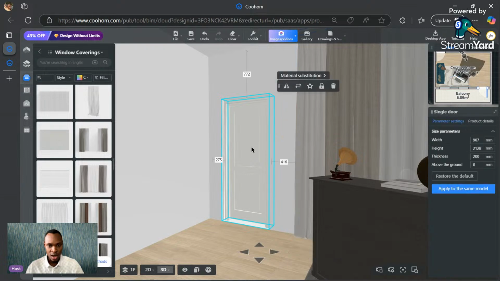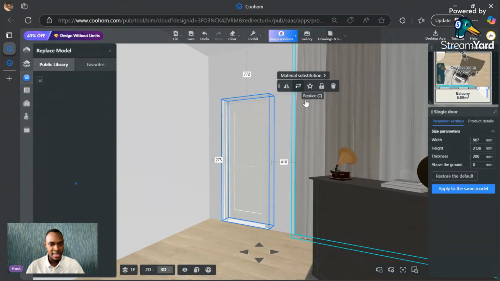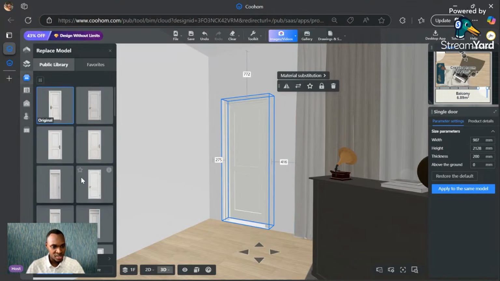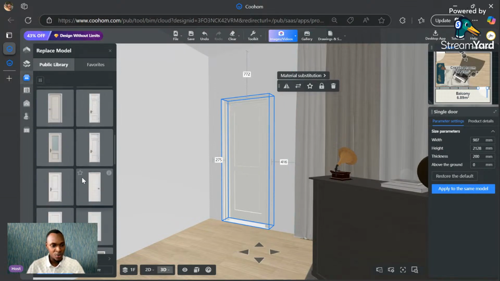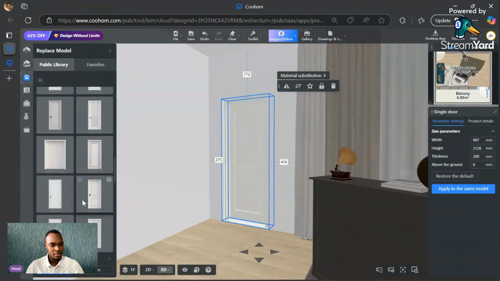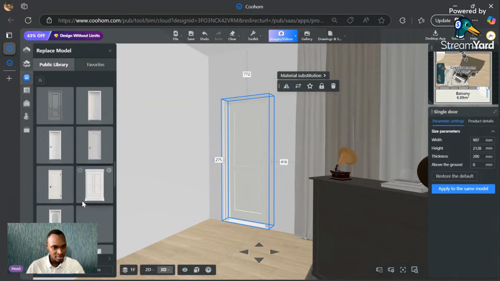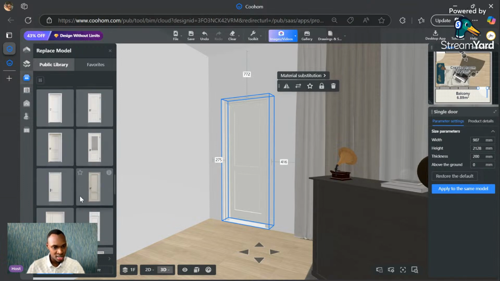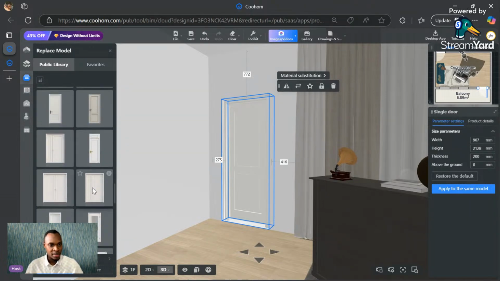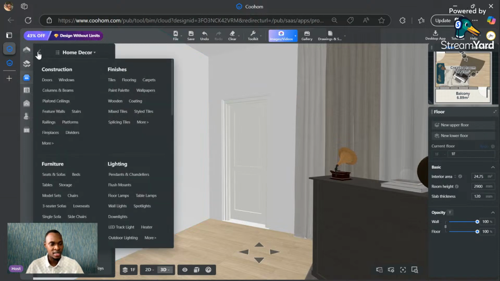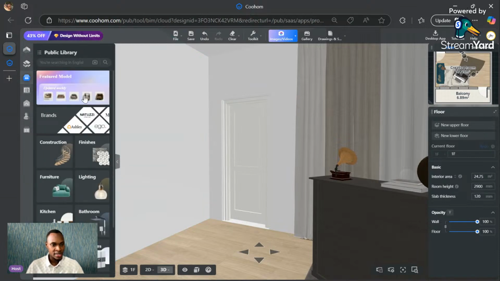In this other place, our door, we can decide to stick with the default one that the AI has suggested for us, or we can try to switch it up. So I can decide to come and say replace. When I click on replace, the AI is going to give me several options for me to pick from. It always gives you options related to what you're trying to replace. And if those don't work out, then you can always go back to the public library and select different doors. So for this demo, I believe we can find something more appealing in the public library. So let's just go back and find one in the public library and use that.